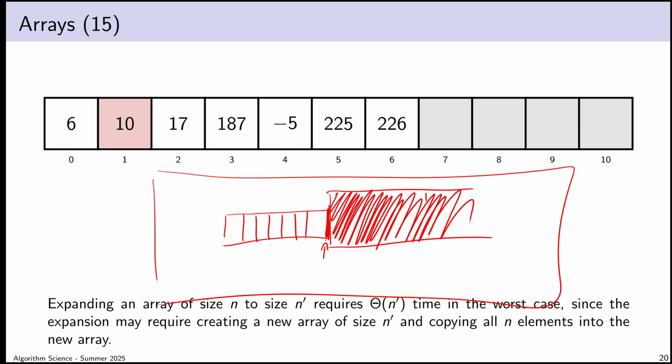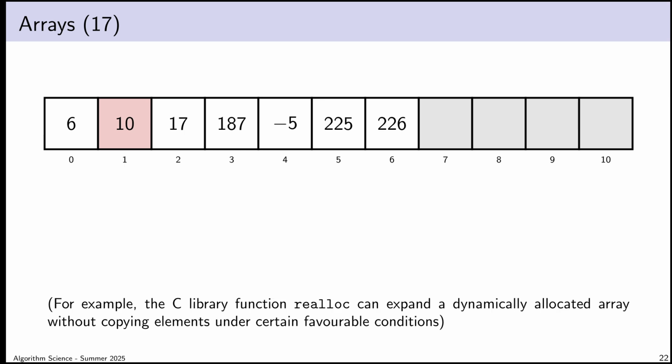So if you're lucky, maybe there's memory available to resize the array without moving anything. But you can't assume that you're going to be lucky. Worst case analysis is assuming that you are as unlucky as you could possibly be. So the issue with array resizing is, in worst case analysis, if we have to expand an array, we need to assume that the only way of doing it is making a brand new array elsewhere where there is a bunch of available space and then copying everything in.